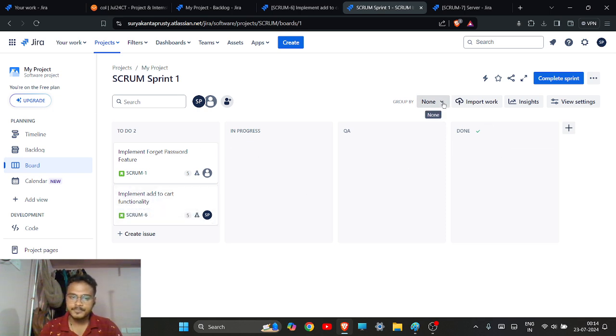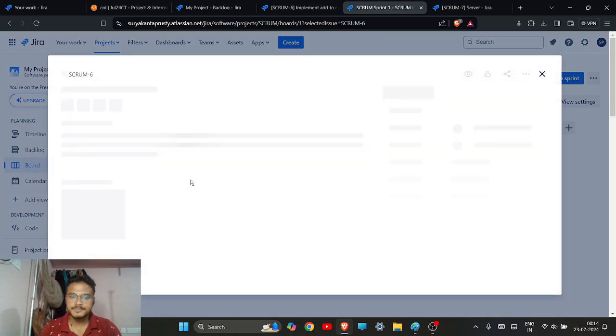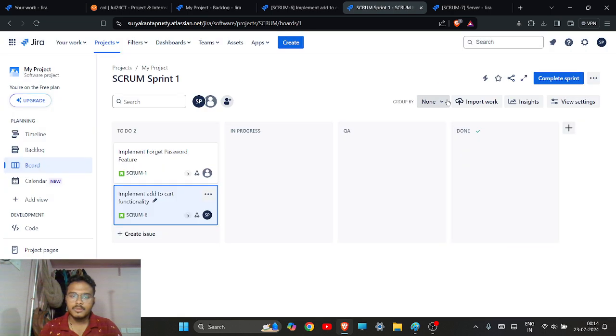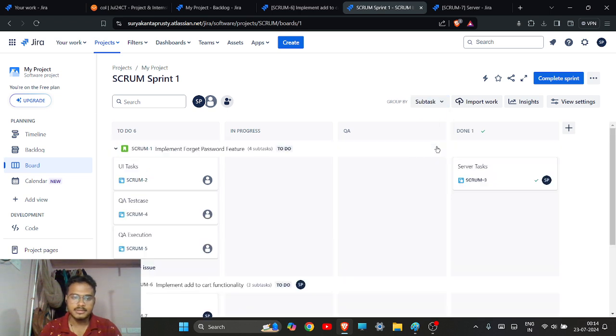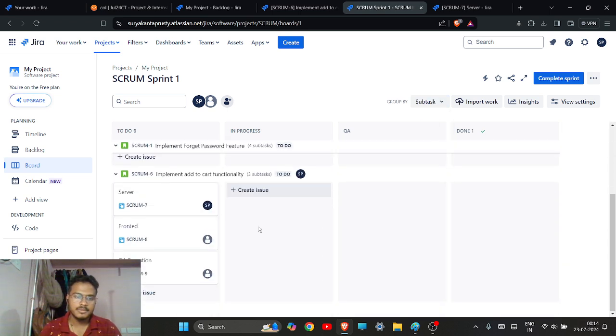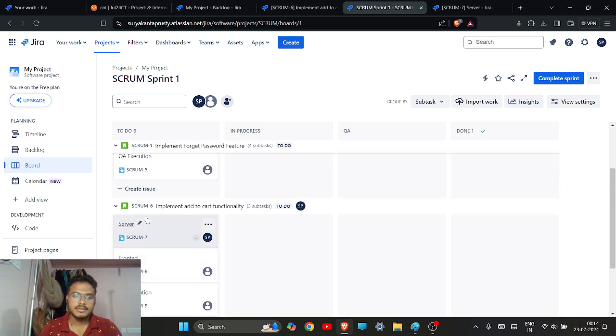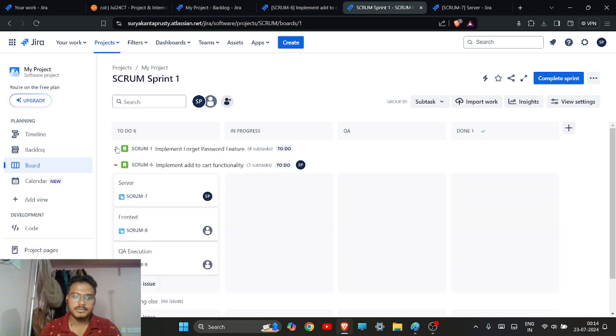Let's say for Scrum 6, implement add to cart feature, we have many subtasks, right? Let's say here, the server task. There is a server task.